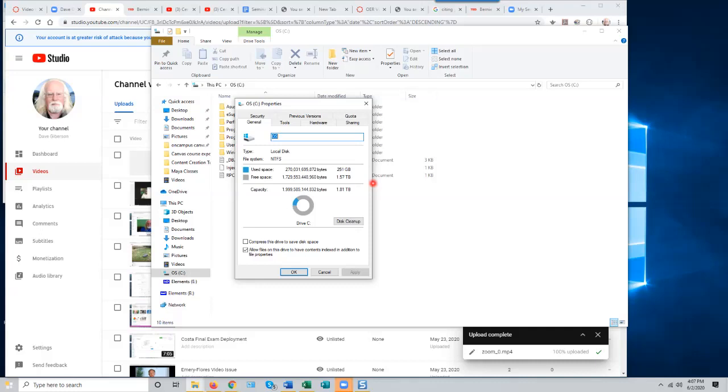It says 464 gigabytes. I never knew what that meant, so thank you for explaining. That's about 400,000 megabytes. Oh my gosh. Okay. That's a lot. But just look at this. If you're getting close to, you don't want to let this get below about 10 to 20% of free space.